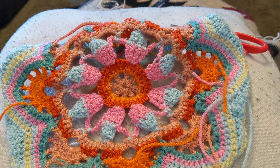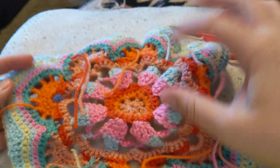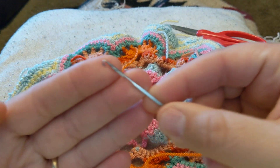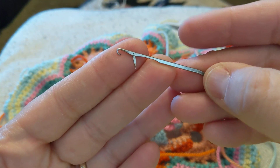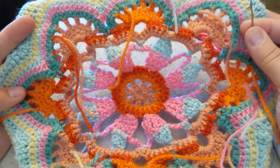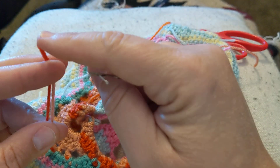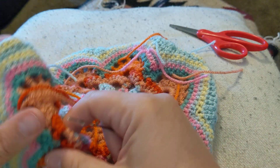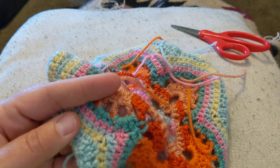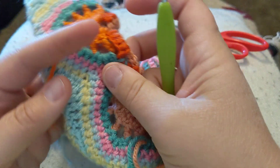Hello people of earth, today I'm going to do something a little different. I'd like to show you how I use my latch hook needle — the same one that comes out of my circular sock machine — to weave in ends on my crochet work. When I first started crocheting, the typical way you do an end is you thread it with a needle and sew it in. I very quickly did not like this method, so I would use a very small hook instead.